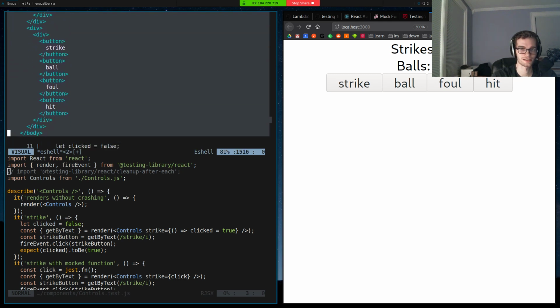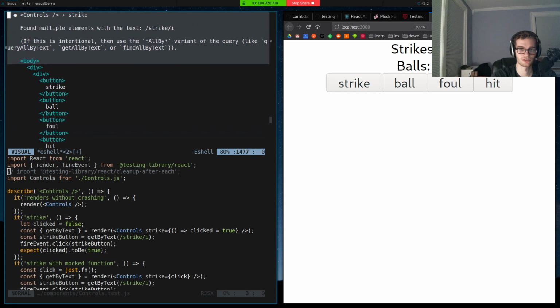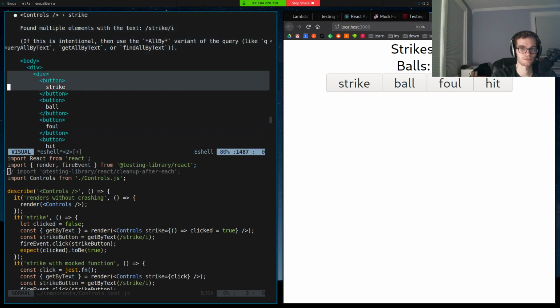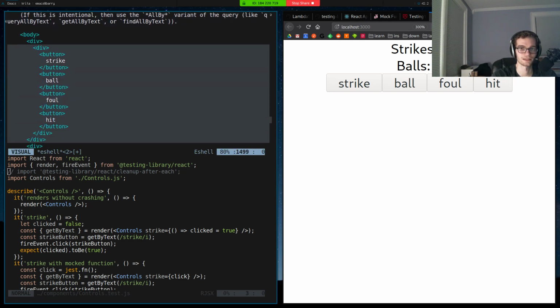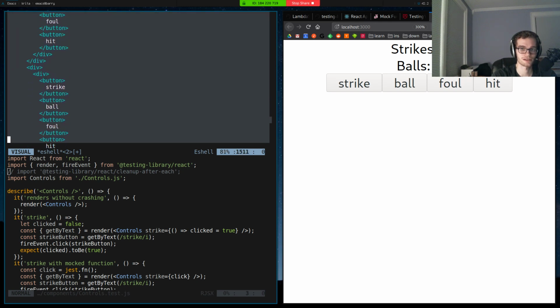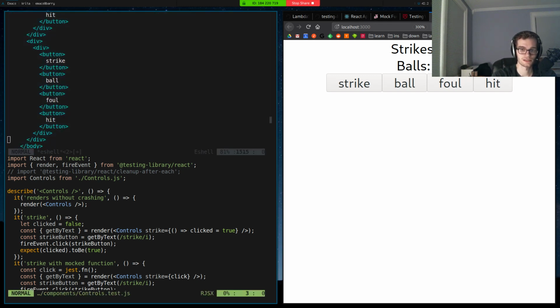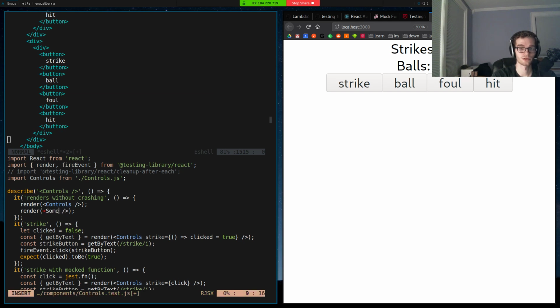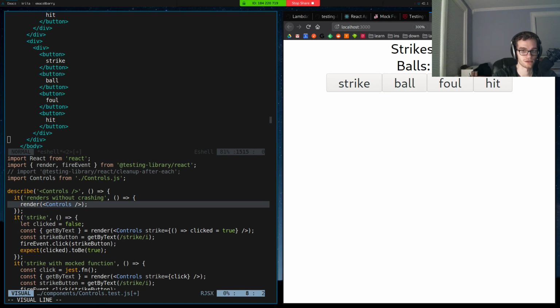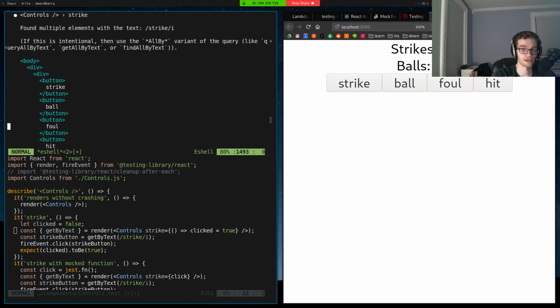And you'll notice that inside this body tag is essentially our controls component repeated. We see it once, and then we see it twice. The reason is because of how this render function for the React testing library works. If I wanted to, I could render multiple components into the same document if I wanted to test them one above the other. So when I render controls here, and then I render controls here, it actually shows up twice.